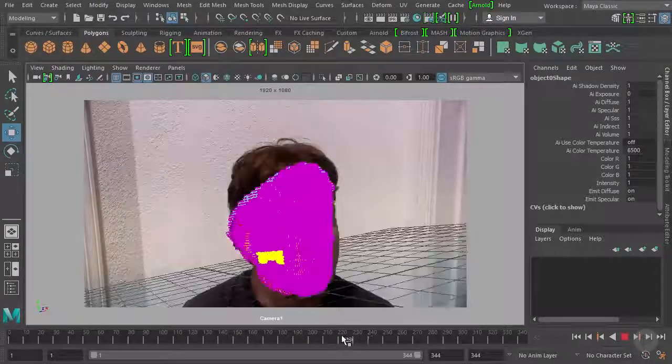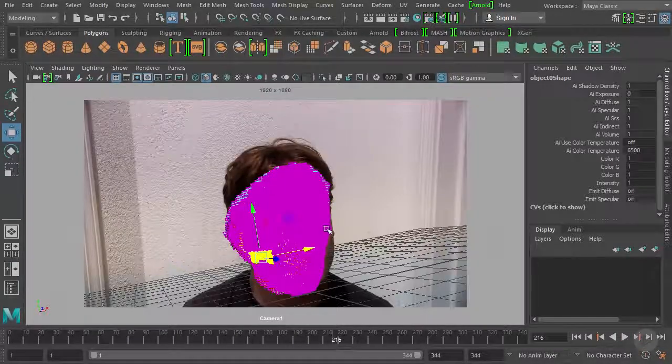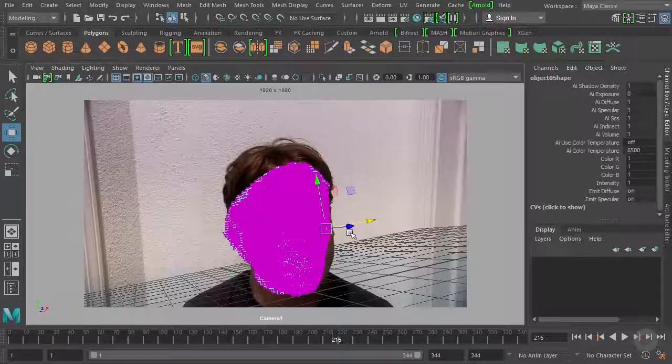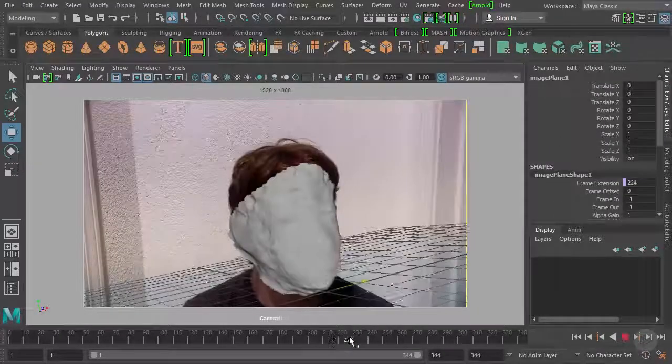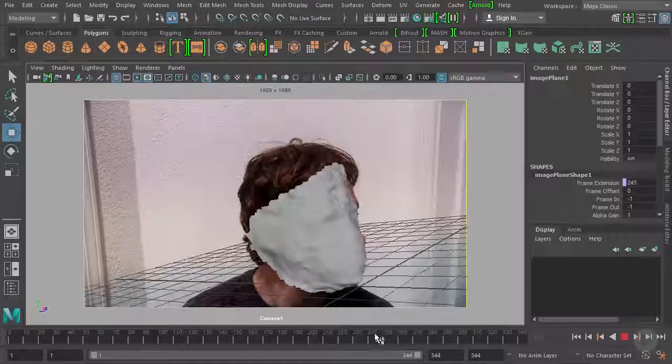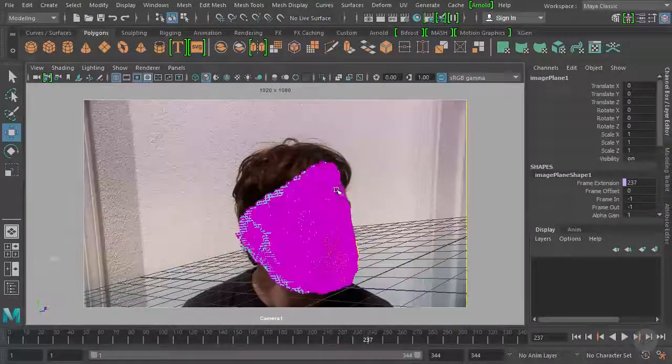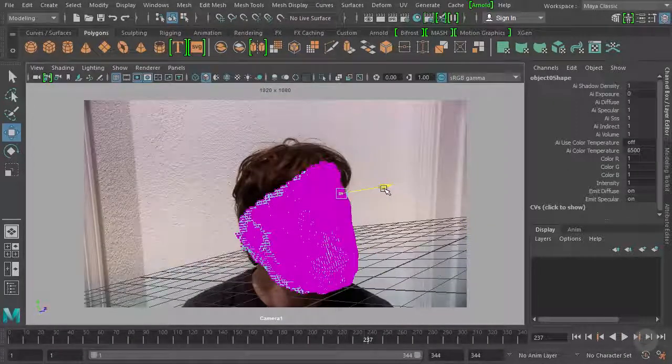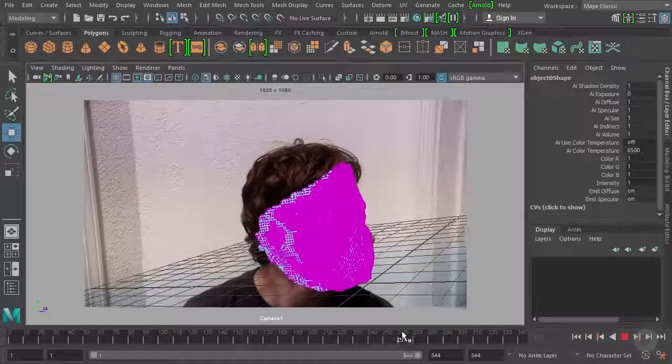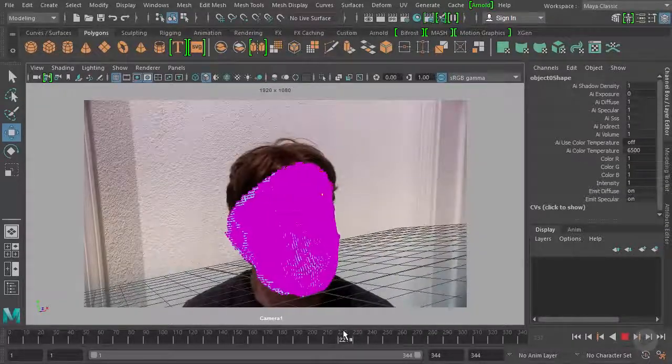You can see over here we're missing quite a bit. I'm going to go ahead and pop that part of the cheek out, maybe pull it forward a little bit. Here at the jawline, we'll go ahead and pull that out a little bit. Let's see. So the forehead here is severely lacking. We'll go ahead and grab that and maybe pull that out a little bit. Okay, it's looking a little bit better.